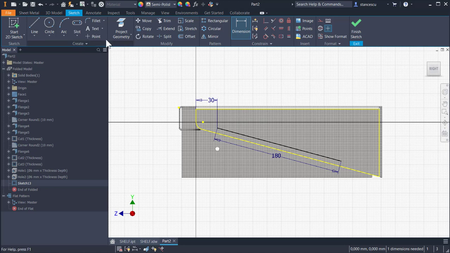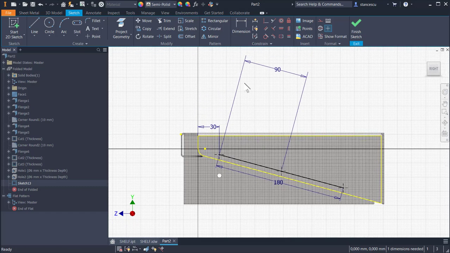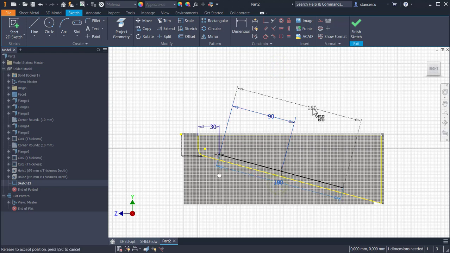and 3 points. 1, 2, 3. The distance between the first two is 90. The other distance is already placed, 180. I prefer it to be so.